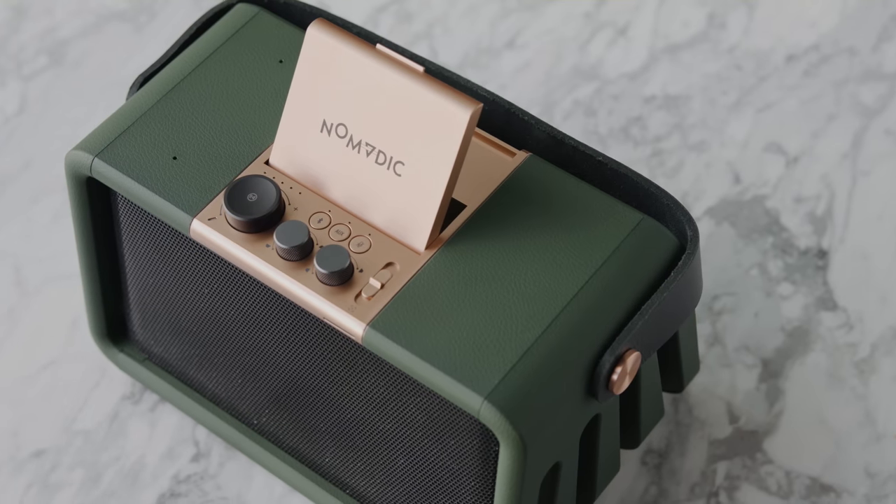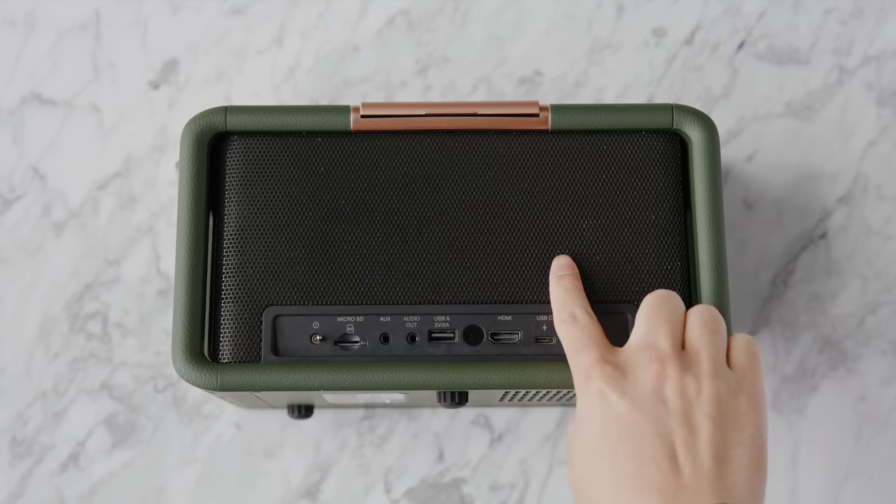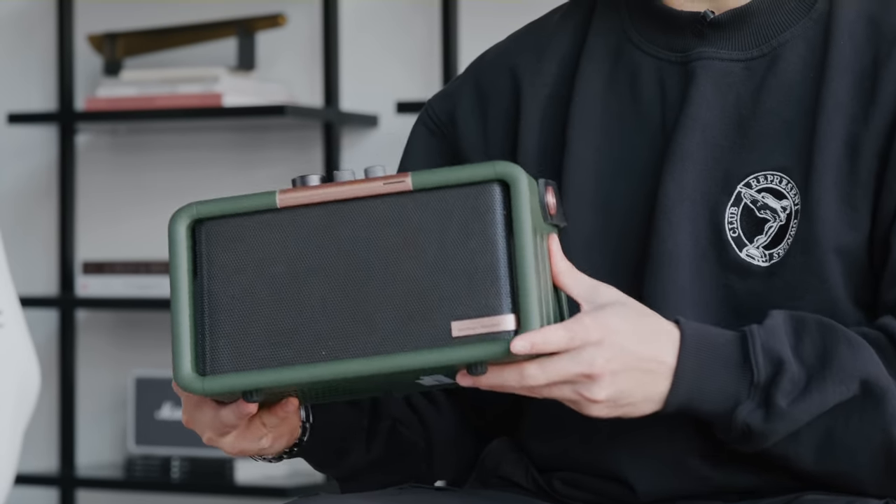And when you're just ready to go and pack it up, you can just flip the actual mirror down, carry it by its handle, and take this with you everywhere. As long as you have the battery charged, you can technically just boot this up and start using it wherever you are. I also really like how durable it is, because I picture this being in an environment where you're camping, going on a road trip, and you might throw this in the car with all the other stuff that you have. So when it comes to design, this is definitely one of the most interesting products that I've checked out recently, both in terms of design and functionality, and I think it is just a fun product overall that still gives you pretty good levels of performance.